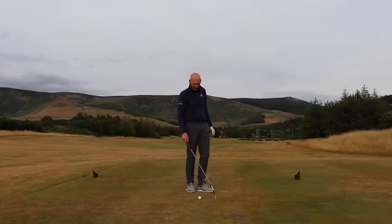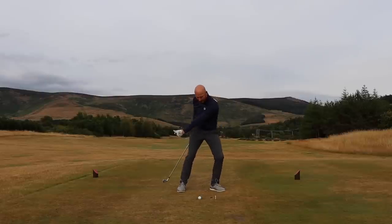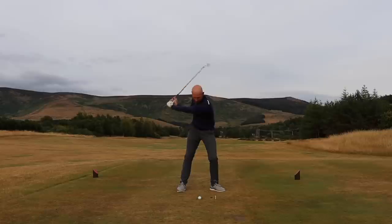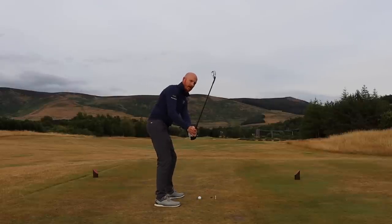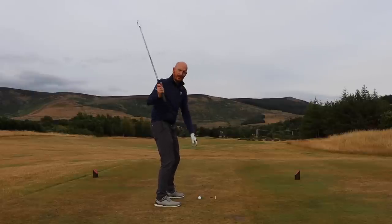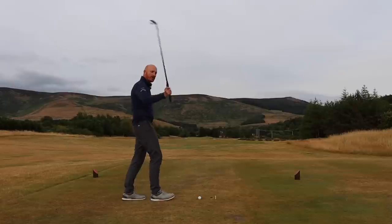Instead of the golf ball, something ahead of the golf ball, like this tee, from the top, pulling the left arm down towards that tee. So of course, at impact, if I've got the left arm or the butt of the club in line with the tee, I will then have some nice forward shaft lean and compression through impact, which is completely different, absolutely different, than standing up this way. Right hand, right arm, right elbow, right shoulder, all off plane, because I've had that temptation to push down. And of course I'll come across and stand the shaft up.